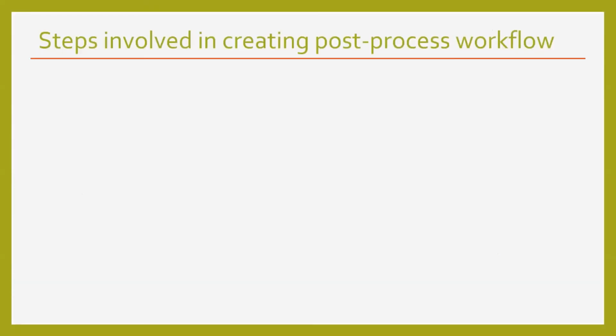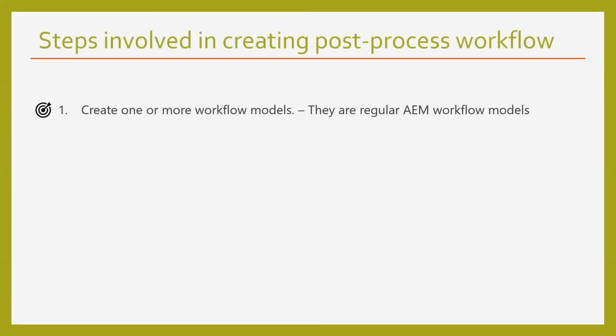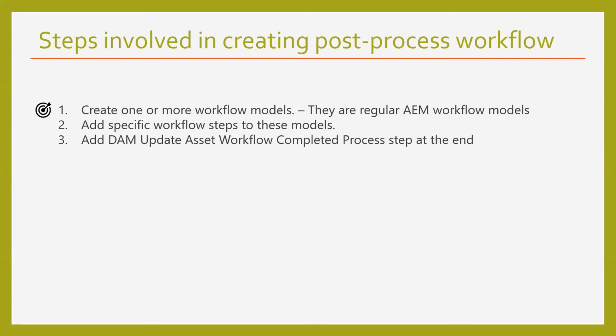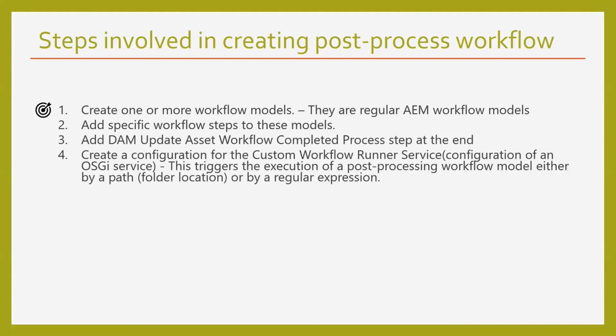Let us see the steps involved in creating post-processing workflows. First, create one or more workflow models. They are regular AEM workflows. Now add specific workflow steps to these models. Add a step, DAM Update Asset Workflow Completed, at the end. This tells AEM the post-processing workflow is completed. Now create a configuration for the custom workflow runner service. This is an OSGi configuration. This triggers the execution of the processing workflow model either by path or regular expressions.